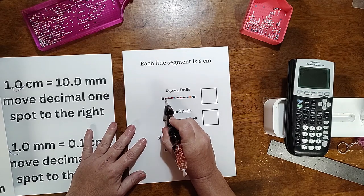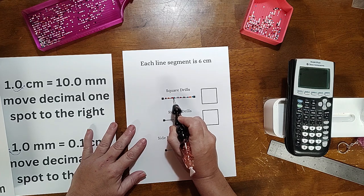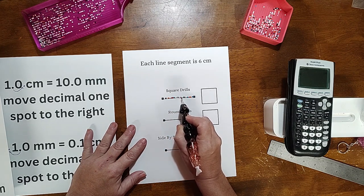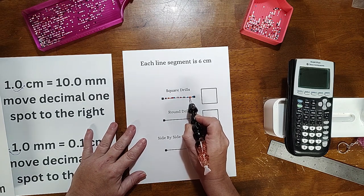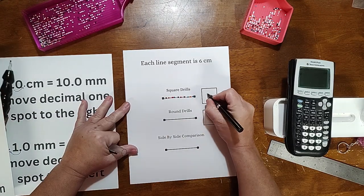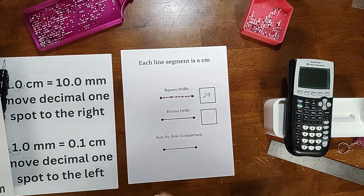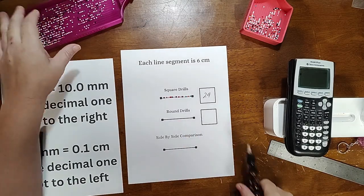So we have 1, 2, 3, 4, 5, 6, 7, 8, 9, 10, 11, 12, 13, 14, 15, 16, 17, 18, 19, 20, 21, 22, 23, 24. So that all worked well. So we have 24 drills on that line. Okay? Now, let's do the same thing with the round drills.